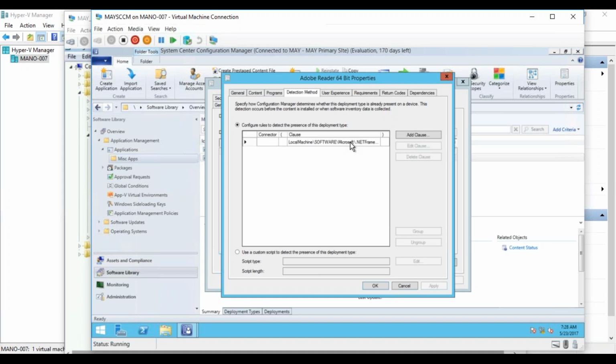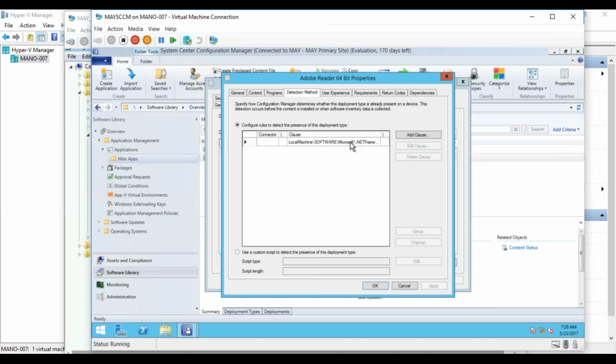You will again go to HKLM Software and whatever the registry is. In this case it is Microsoft and .NET Framework. In your case it would be Adobe Reader and that particular file location. Only the location changes, but the process remains the same. Yeah, because with this type, I didn't understand. I wasn't able to analyze or assume what result may come out. So that's why.